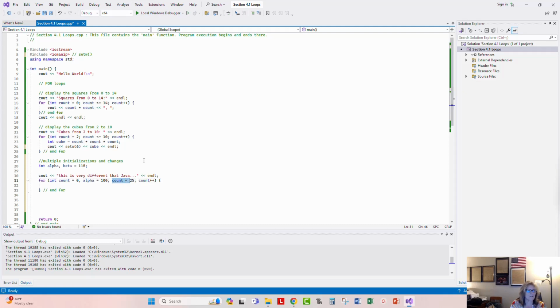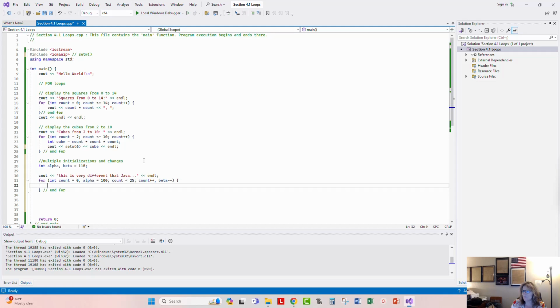I have a single condition, which is as long as my count is less than 25. But this time I'm going to increment my counter variable, and I'm going to decrement beta. So I'm going to do beta minus minus. So I'm going to decrement beta while I'm incrementing my count variable.